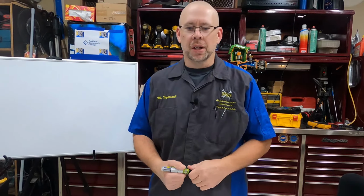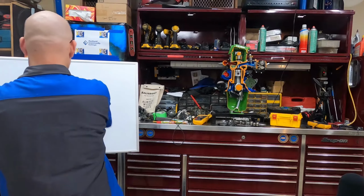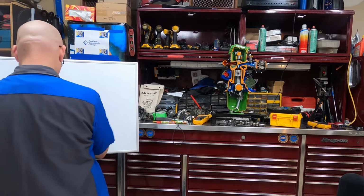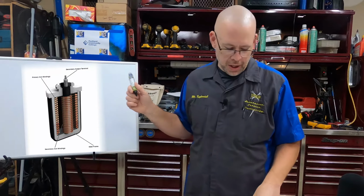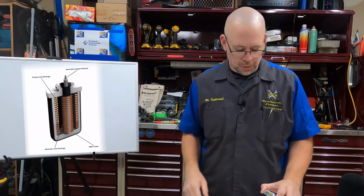In this video, we're going to talk a little bit about the basics of ignition coils. Now, real quick, an ignition coil, like the simple coil I've drawn here, is essentially simply two coils of wire in one housing.